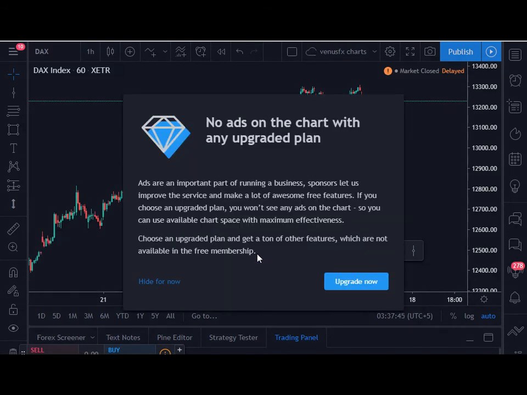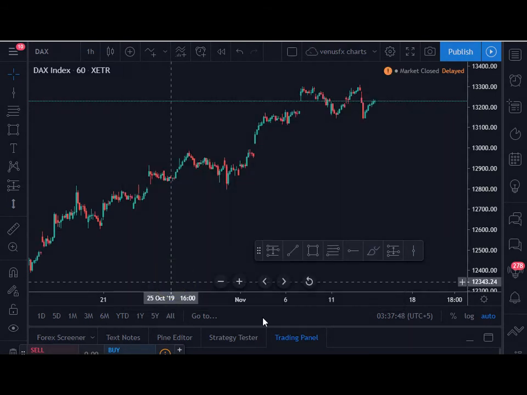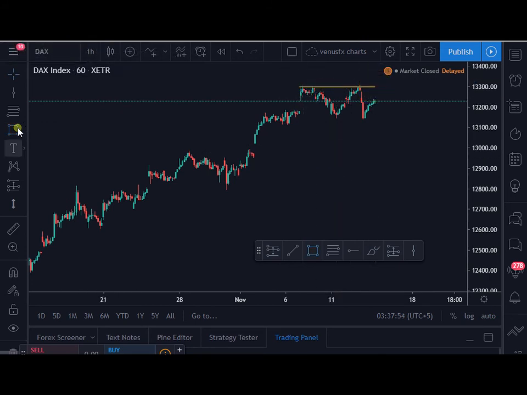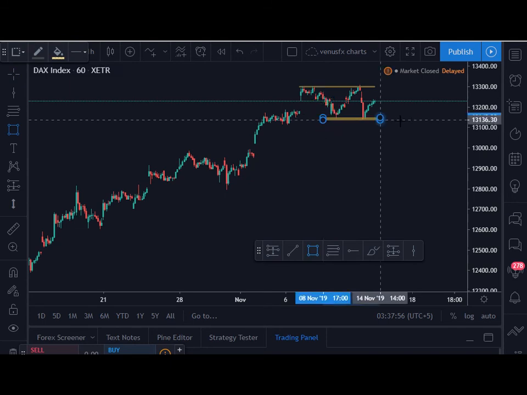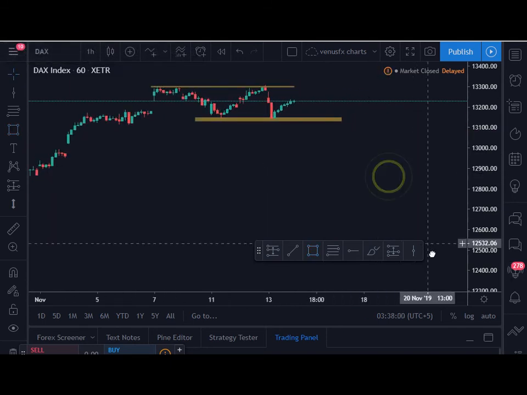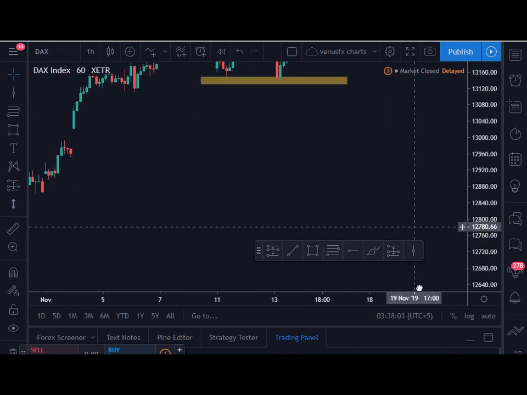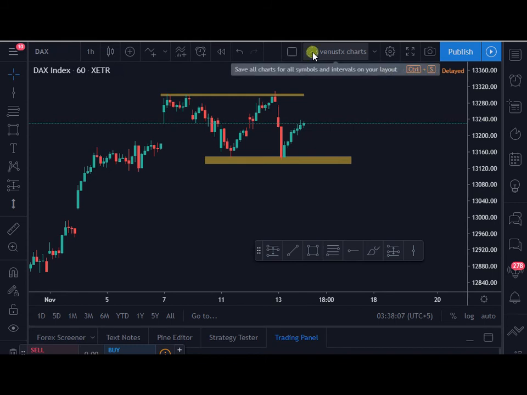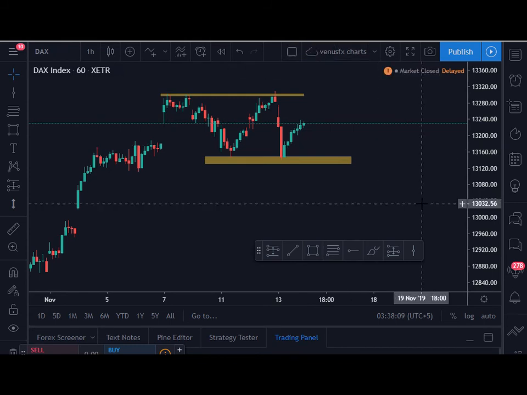Now let's say you have drawn all your trading tools or drawing tools which you're going to follow in the upcoming time. What you simply need to do is save all of the settings, and now guess what, wherever you log in, it will show the same drawings.